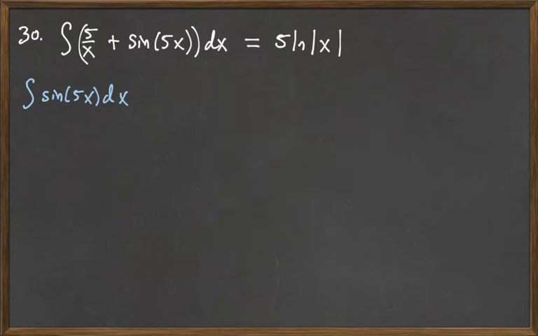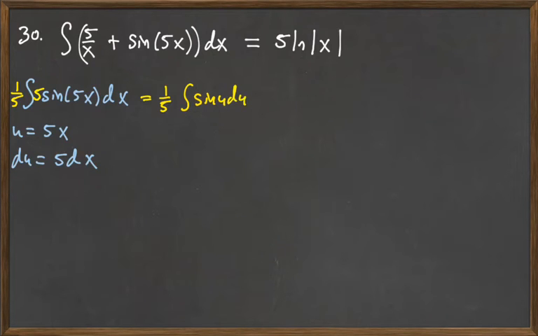We can illustrate that using a little bit of u substitution. So u is equal to 5x. du is equal to 5 dx. Okay, so we don't have a 5 in the integrand. So what we can do is we can go ahead and put a 5 here. And then to offset that, we'll go ahead and divide by 5. So this is equal to 1/5 integral of the sine of u du.